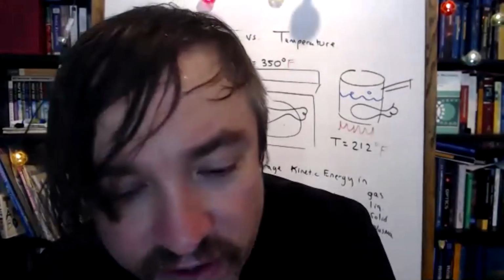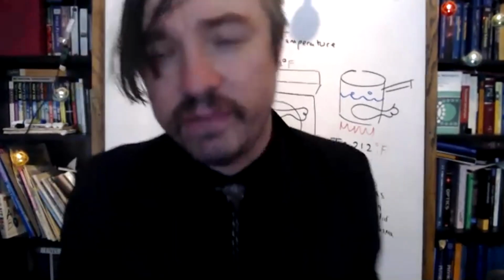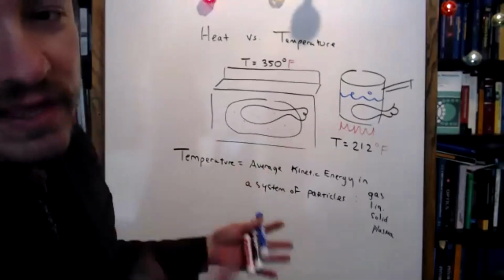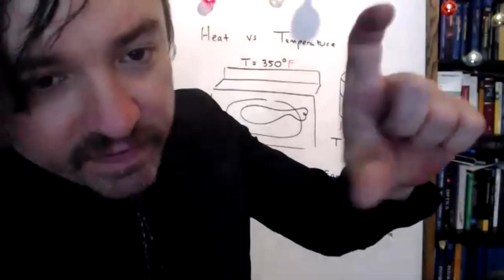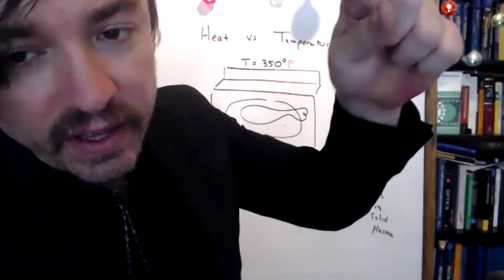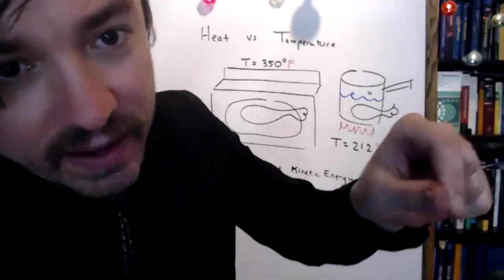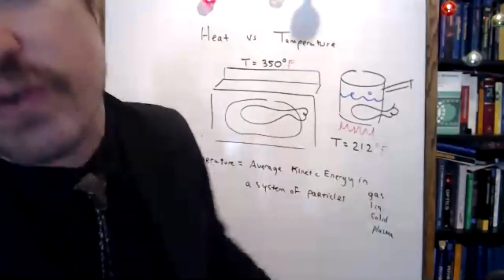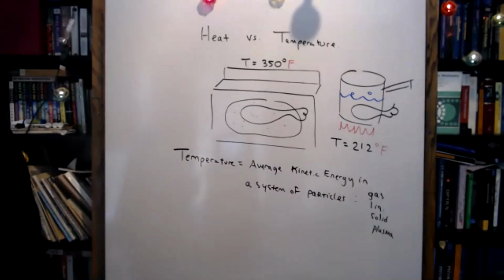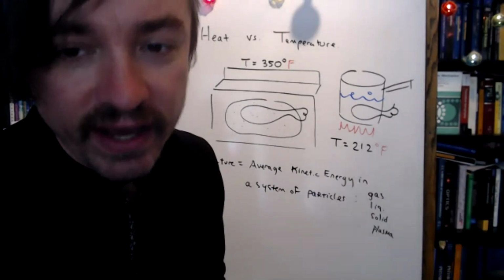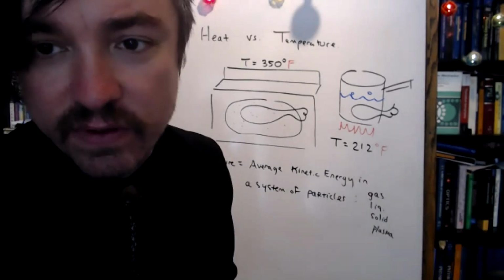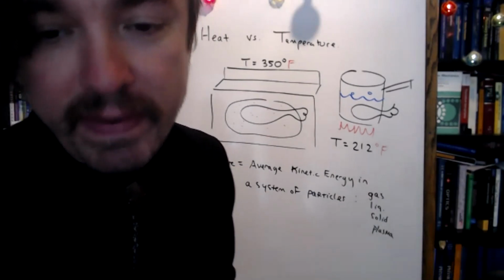Now, we can't actually go and count up all their atoms and measure their velocities. That would be a pointlessly complex task. All we have to do to measure temperature is find a substance that will vary with temperature, like, for instance, the height of mercury in a glass thermometer. And then once we etch a marking on one level and a marking on the other, we've created a temperature scale. In a moment, I'll teach you about the 3 temperature scales that we'll use in the class: Fahrenheit, which is the worst of them, Celsius, which is better, and Kelvin, which is the best.